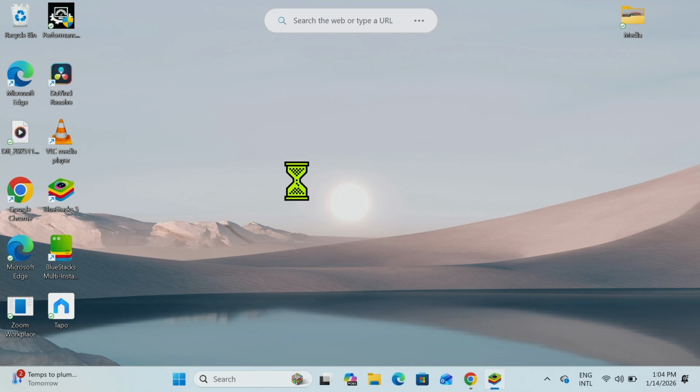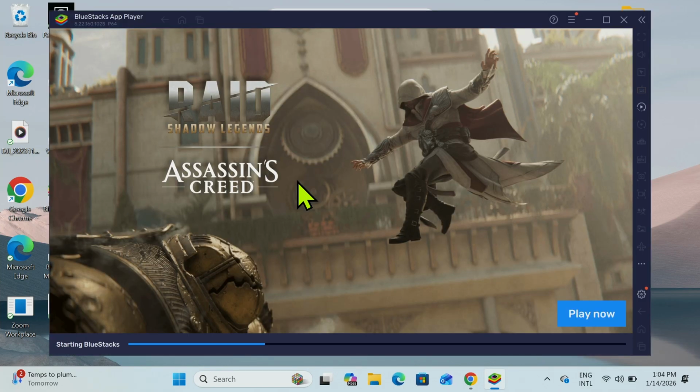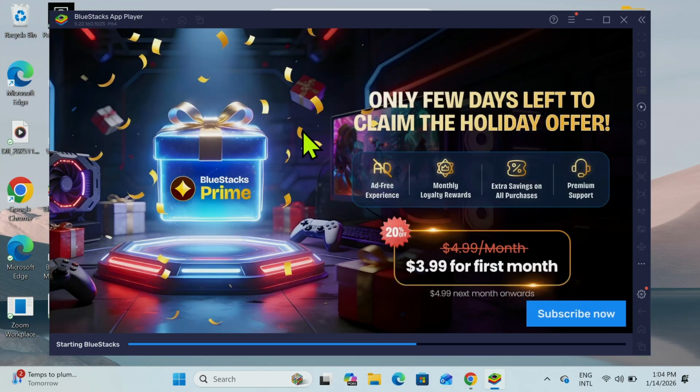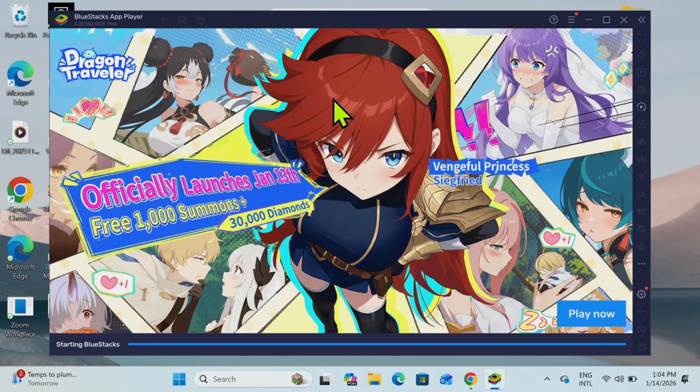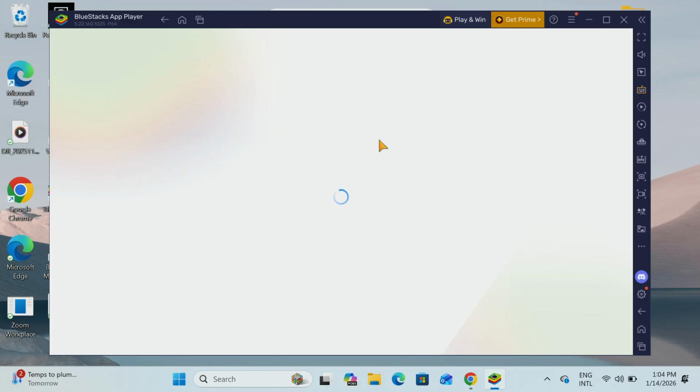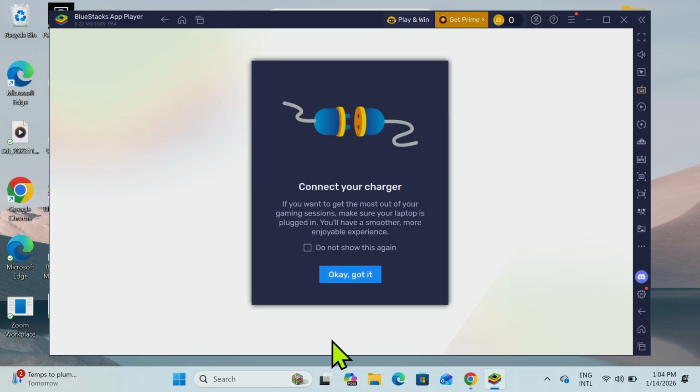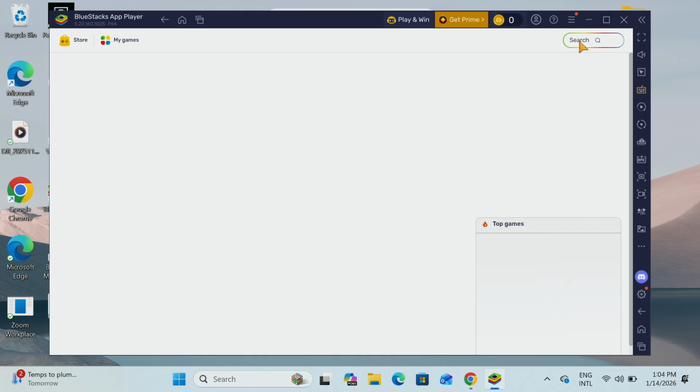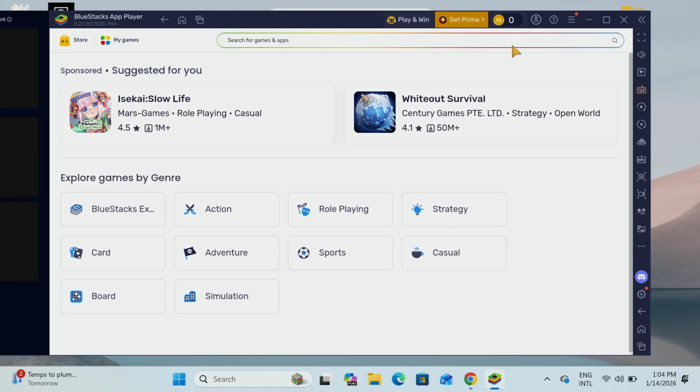And you just need to log in with your account, with the Google Play account to download apps, right? And you're gonna see some advertisement as well. You just need to leave with this because that's the way to go. And then you can search any app that you want and install it here the same way you install on your phone, right? So you just come here on search and look for Tapo.